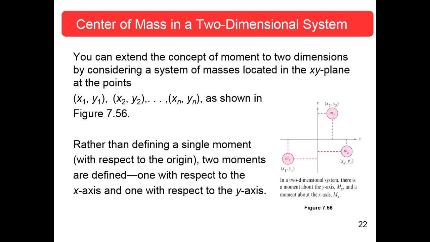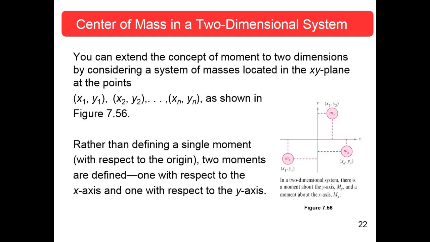In this case, the M's are always positive, by the way, but your x sub 1 is negative and your y sub 1 is negative. Here, your M sub 2, the x sub 2 is positive, and of course M is positive, and your y sub 2 is positive. Down here is the one represented as the M sub n. The mass is always positive, but x sub n is positive, y sub n happens to be negative. So you could have any combination of these, as many as you wanted, but a finite number for now.